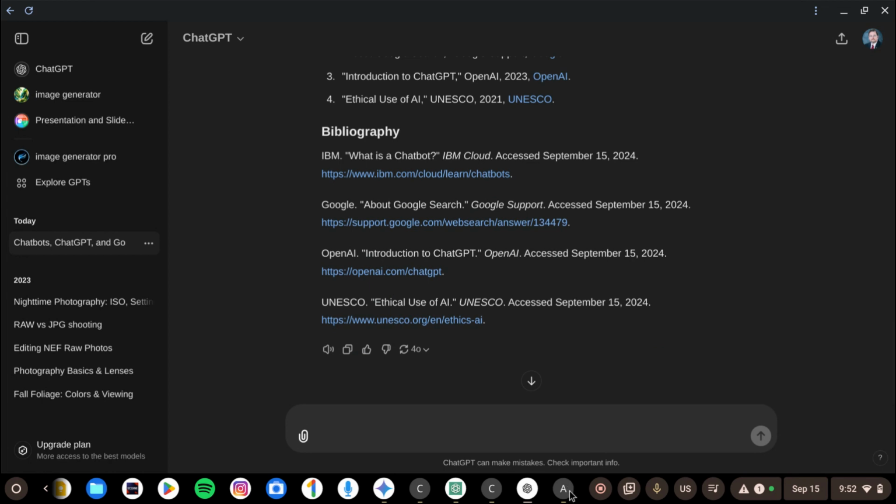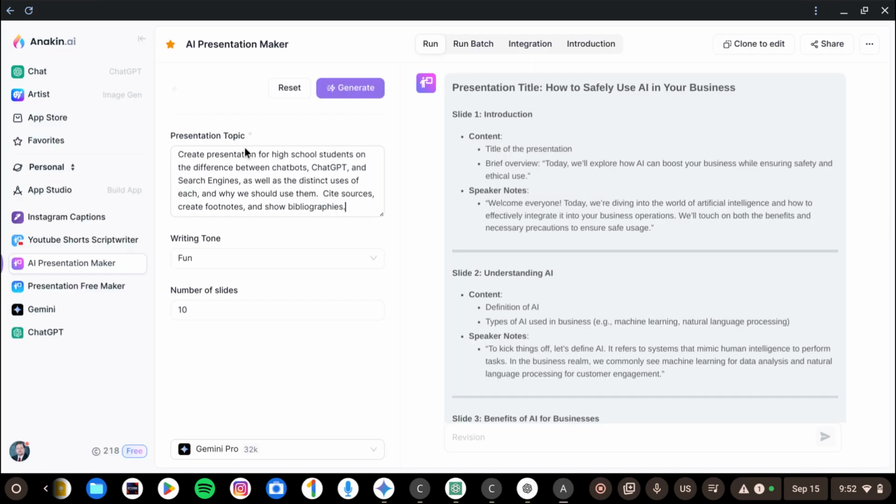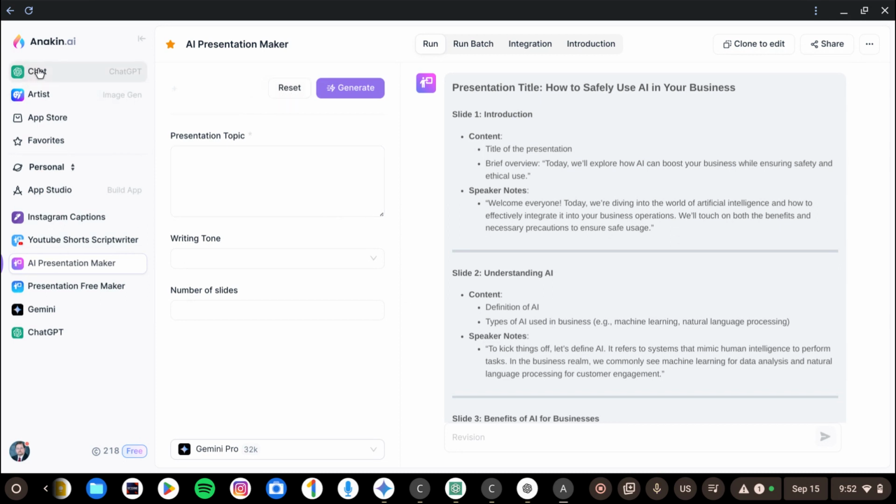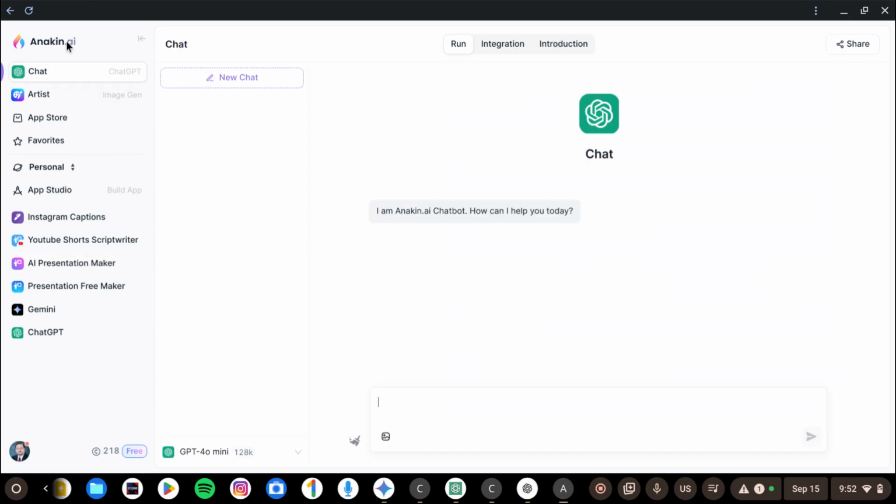So we're going to take a look at two more real quick, one for sure, maybe two. The first one is Anikin AI. And this, again, is just like the OpenAI.com. They have some other tools over here, some other bots that they've already created.